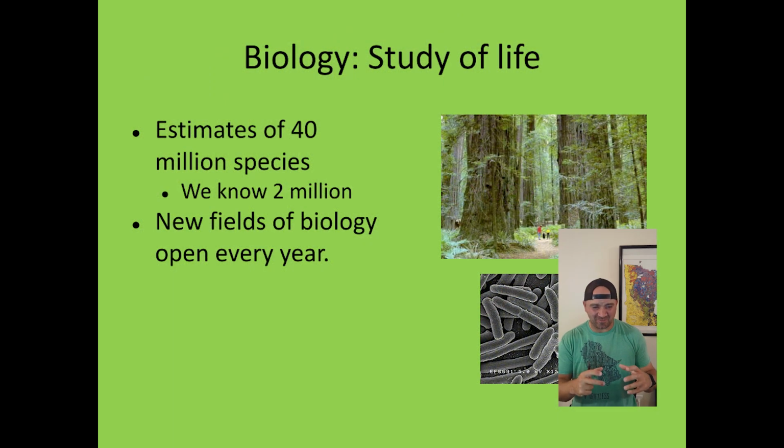Now, inside of living matter, there are chemical processes and physical processes, but that unit as a whole is biological. All right, and so in biology, we're going to be looking at living things as far as science goes. Currently, we know about 2 million unique living species here on Earth, and there are estimates that there might be upwards of 40 million species on the planet, meaning we've only discovered a small fraction.